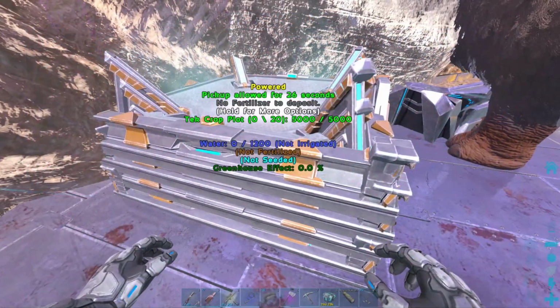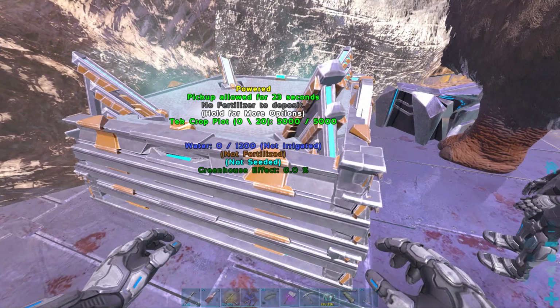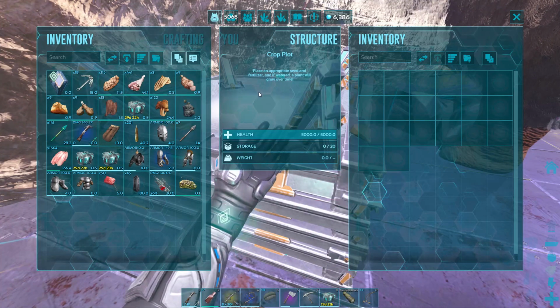You reckon I could stack these? How do you use them? You need to put fertilizer and seeds in. Just like a normal... Like, does it just do it? Google it, Jack. Just Google it.